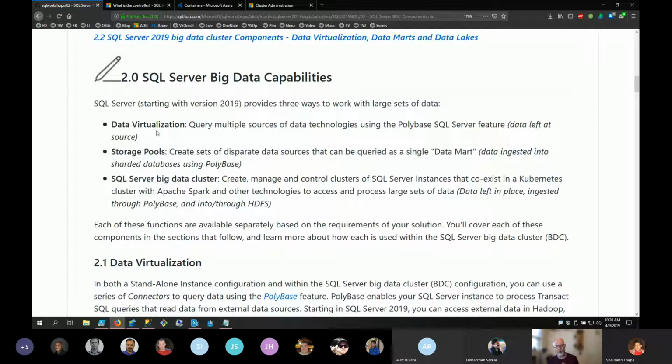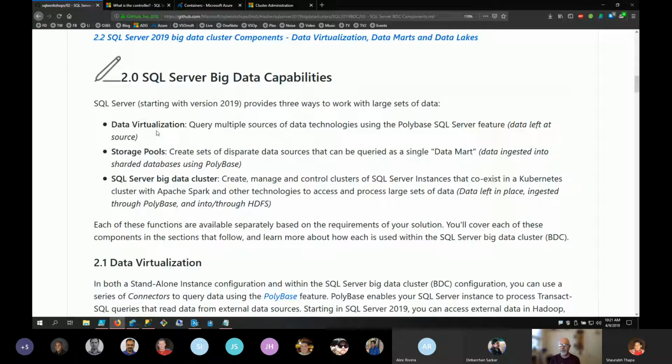And you're thinking, well, there are already lots of ways to do that. There's distributed queries, there's distributed servers. I mean, how many ways do we need to do this? Well, the interesting thing is that these Polybase tables actually have some logic and something called Polybase connectors. And I'm going to point you to some data to go read about that. Those Polybase connectors know what that destination server is.